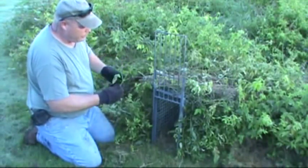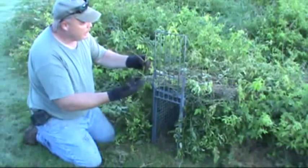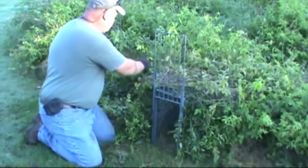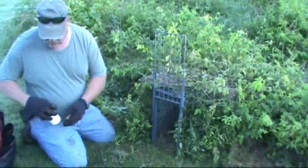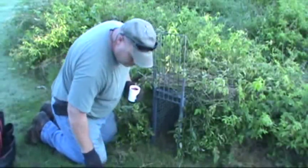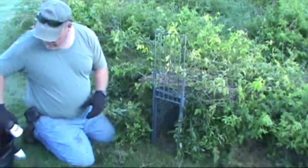I'll get a bait stick here. As you can see the top of this — the way it's wired off — that's going to allow me to set that inside the cage and let it dangle, which gets the odor up in the air so the air currents can take it around real well. I always put one hanging from the top on average, and then get something for bait on the other end. This is summertime stuff, so we are using more sweet-smelling baits and lures, not anything that's real loud or has glands in it.